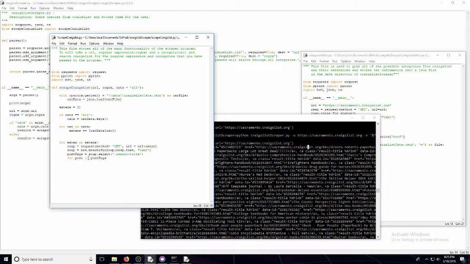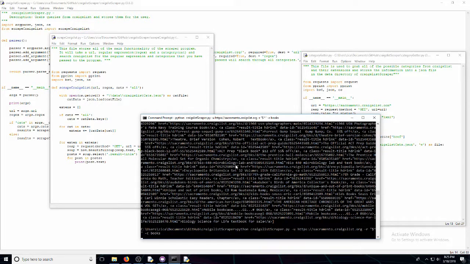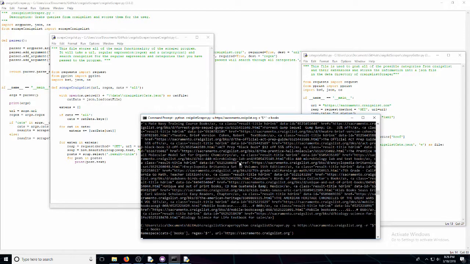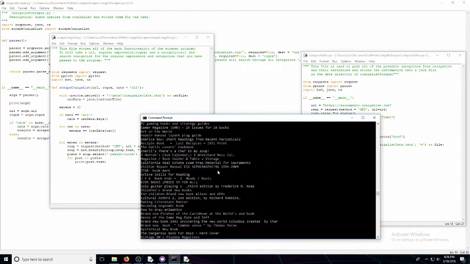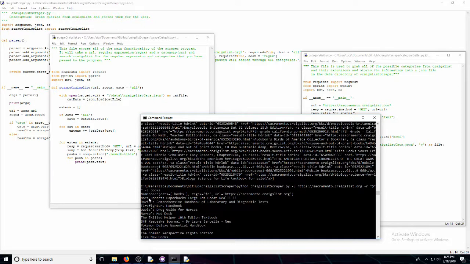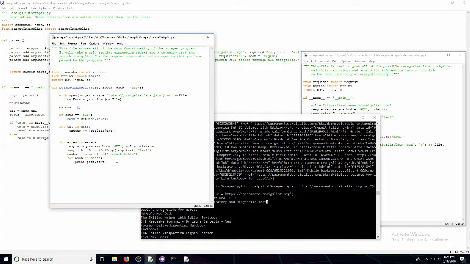I think we'll change this to posts, you know, like that. I just want to make sure that I'm doing this correctly here. So these are all the titles of the posts that are on the Craigslist page that you search just by generically searching the names. Now we want to check these titles for our rejects that we're going to be using. It depends on what rejects that you are using.